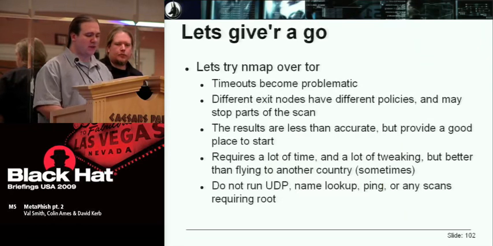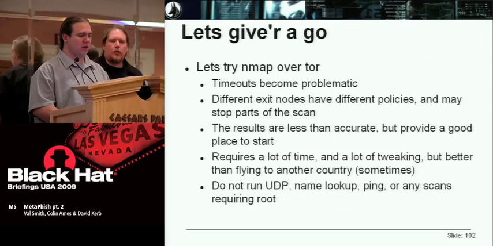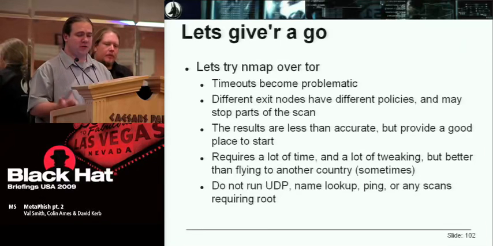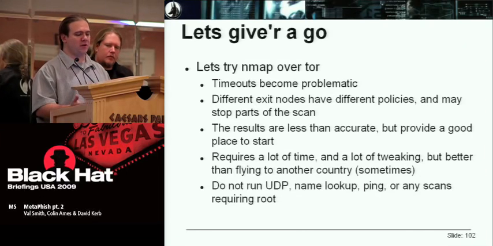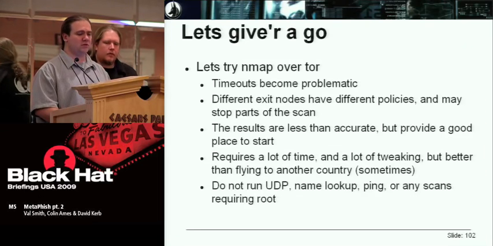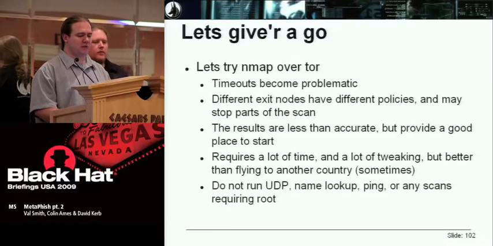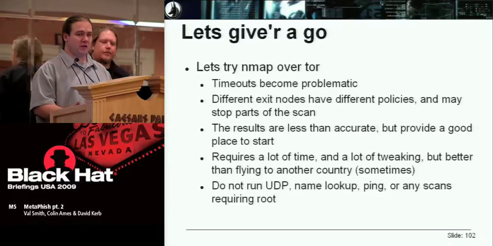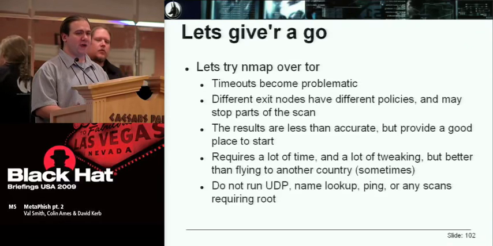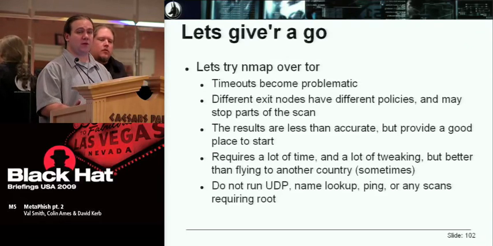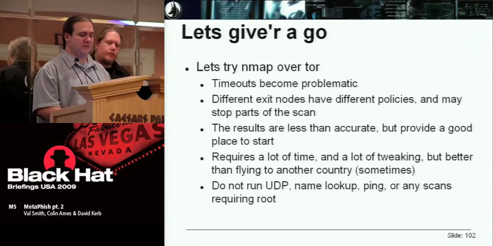So now we're actually getting into some of the stuff that's a little bit more fun. You can Nmap over Tor, something that a lot of people don't think about. The timeouts become problematic. You have to watch out for your exit nodes because some of them have policies that block all 135 traffic out. So sometimes you'll get false negatives or false positives depending on which exit nodes. It's a nice place to start though, especially if you use the -A option in Nmap, because if you're getting a response back for the port, it's very likely that that port is really there and at least it exists.